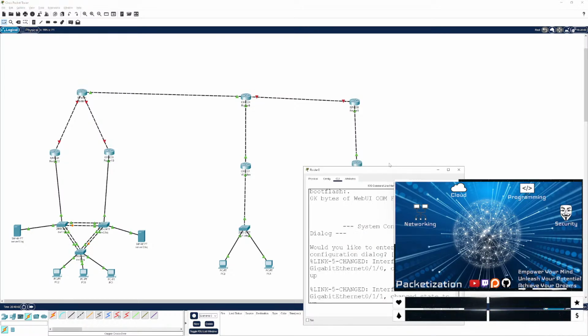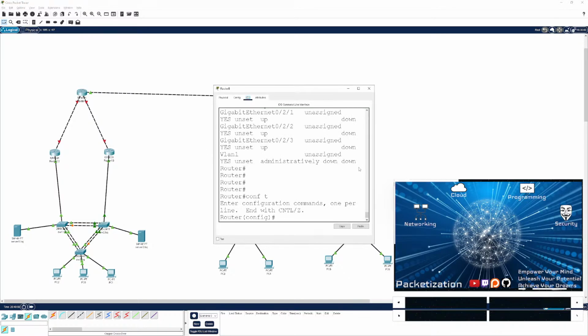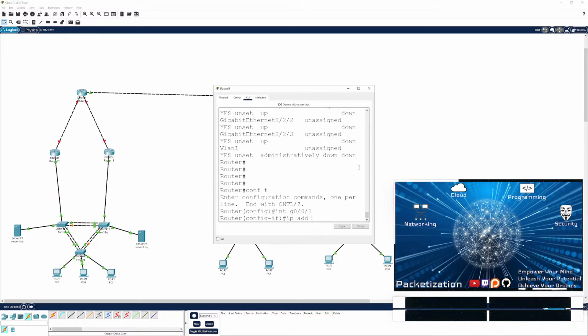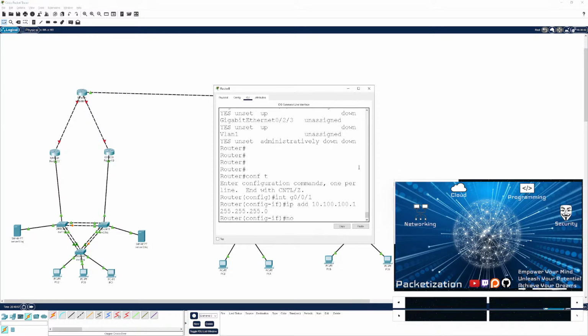Yeah, 0, 0, 1. Okay. All right. So for this guy, interface gig 0, 0, 1, IP address of 10.100.100.1, 255.255.255.0, no shut.